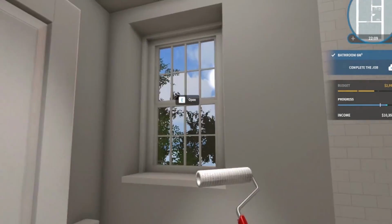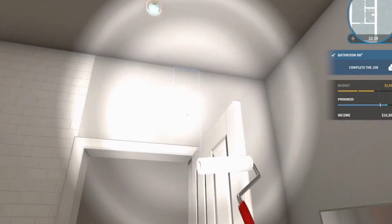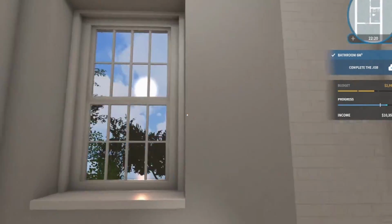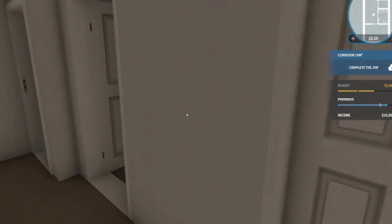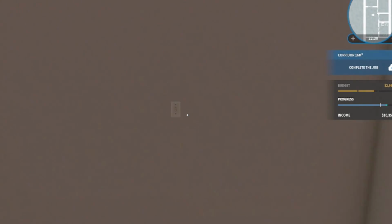It's so hard to tell the difference of the color, but you can a little bit if you turn on the flashlight, but it's a little bit too bright right now. But we did turn on the lights in here because it's starting to get a little bit dark. But this is what it looks like. This is the progress. We're done in this restroom, and I think it looks really good. It turned out really good, really modern, simple, not too crazy with the tiles and stuff, which is really good.